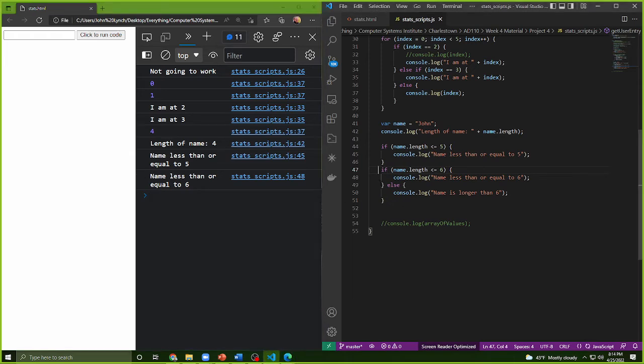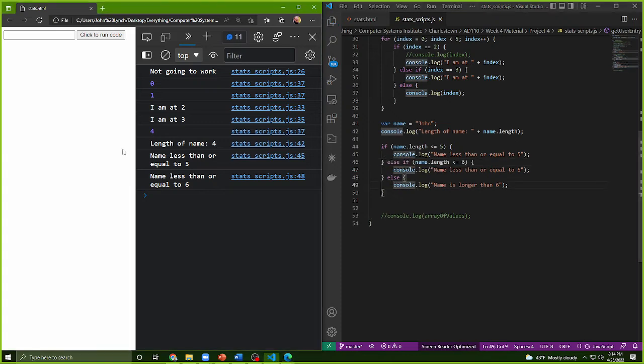You can sometimes get away with using ifs repeatedly, but if you have more than 2 outputs, if you have 3 or more conditions you need to check, and you should only have one output, you should use an else if. So in this scenario, it avoids the scenario where both of these are true.